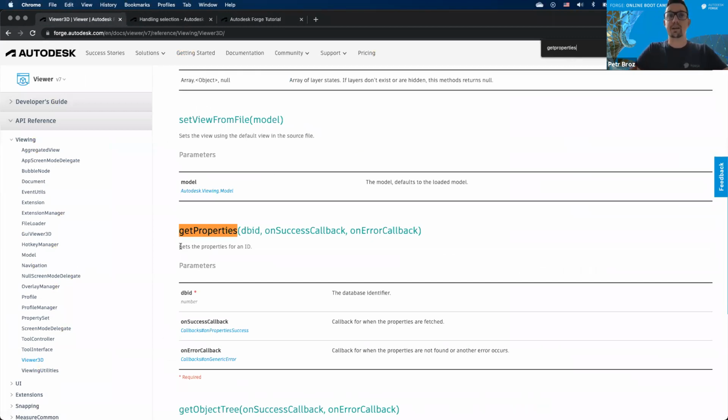As you can see, it retrieves the properties of the metadata for a specific object ID, and it does that through 3 parameters. First is the number, that's the ID of the object. Second is a function that should be called with the results if the retrieval was successful. And third is the function that should be called when there was some problem.